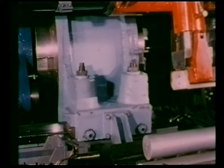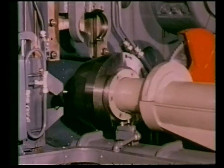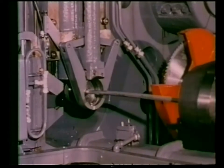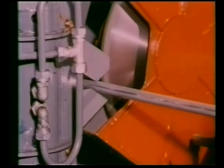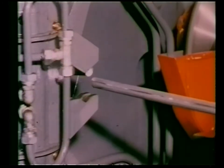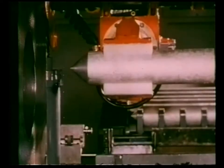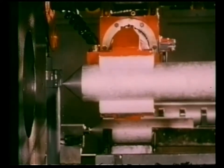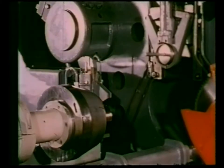At the end of the extrusion, the ram and billet container are retracted, ready for the next cycle. The end of the extrusion is still attached through the die to the discard, the unextruded stub of the billet, which is gripped by jaws. Another pair of jaws grips the product, and a circular saw cuts the bar between the jaws. The press is now ready to repeat the cycle, with the new die being fitted to the carriage.